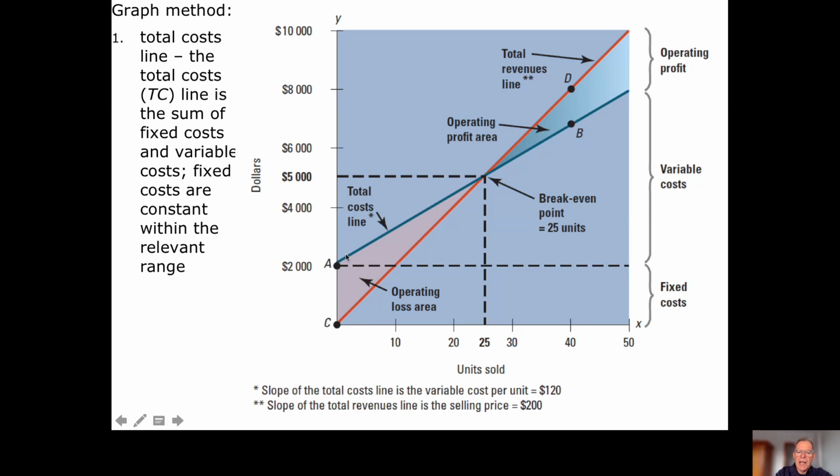And then let's layer the variable cost on top of the fixed cost, and we'll have the total cost curve. Total cost being made up of variable costs and fixed costs. So again, if the variable costs were $120 at 10, we've got $1,200. So total cost will be fixed cost of $2,000 plus $1,200 variable cost, $3,200. And once we've got the second line, we can draw the total cost curve.